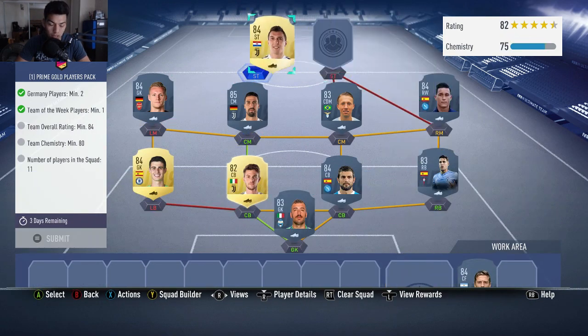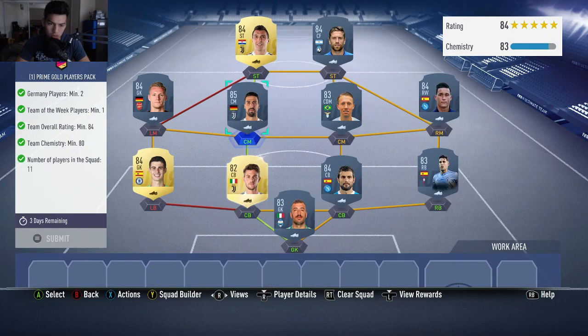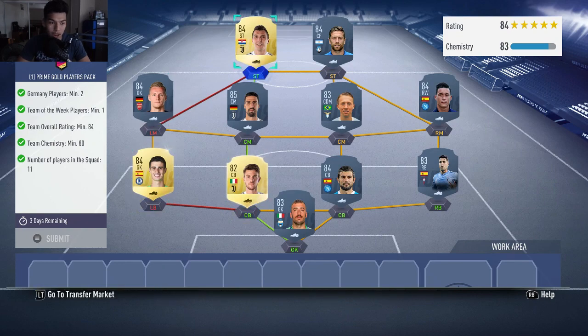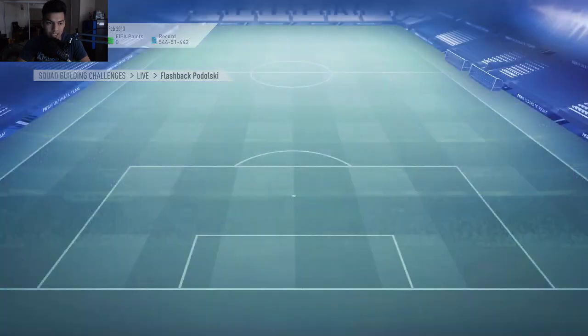Mandzukic at left striker gets the Juve links, and right striker can be Alejandro Gomez, gets the chem, gets the rating. Take away the loyalty from the three players that I actually have in my club, and you would get exactly 80 chemistry, which should put you right where you need to be to complete the D-Mannschaft SBC.